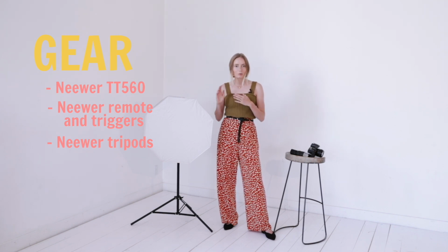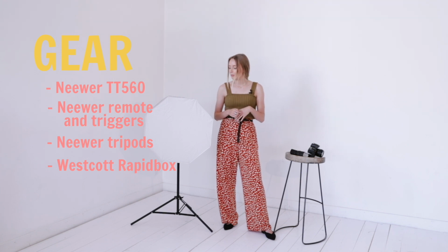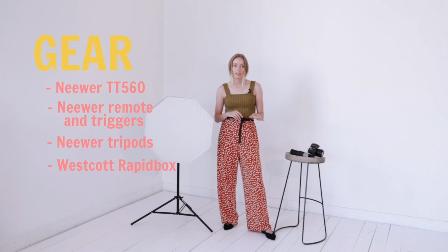And that leads me to my next favorite item, which is this Westcott Rapid Box. It was an absolute game changer for me with my off-camera flash setup. If you only purchase one thing from this course afterwards, let it be this piece of gear specifically. It produces the creamiest, most beautiful artificial light that I've ever seen and gives you the feel of natural light even though you may be in a pitch black room.